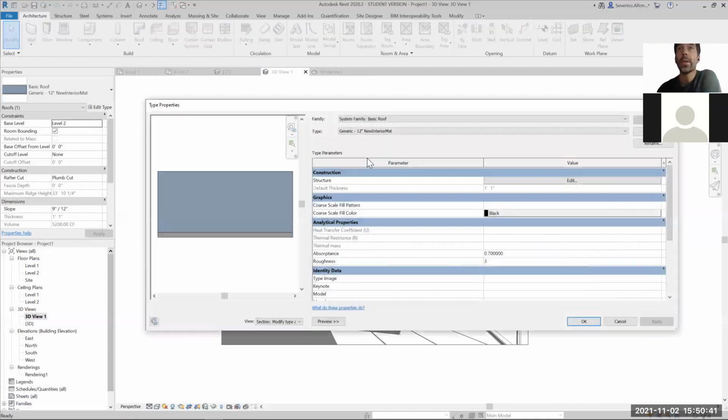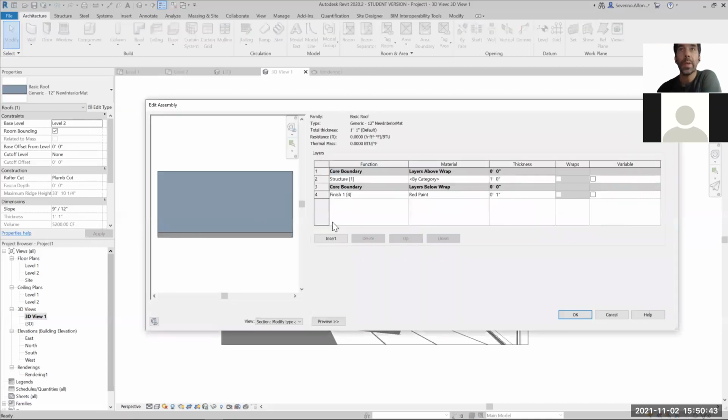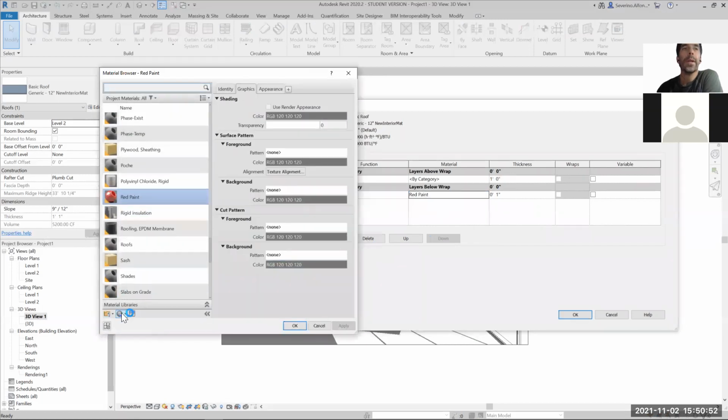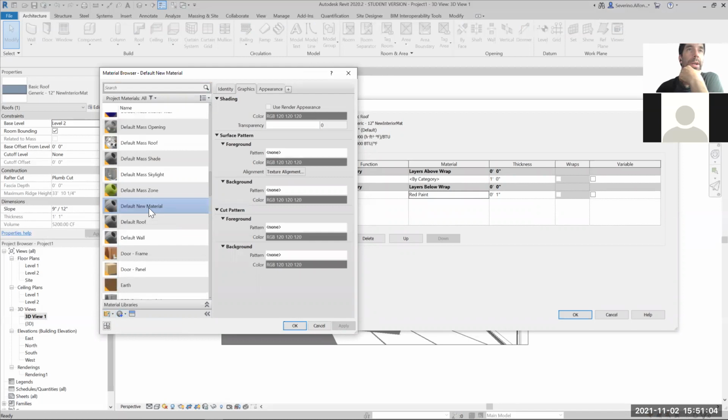Yes, there is. So if I go to the roof, the new material, and then go to the material, again, clicking that little button there. Let me create a new material. This is how we actually do it, and it's very important. How do we select a material from a library that is quite extensive from Revit? Say, first, new material. Right click, rename, and call it whatever you want it to be.